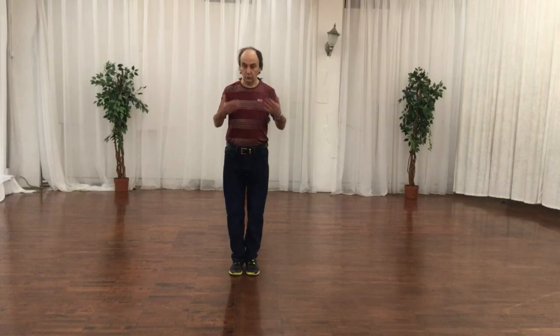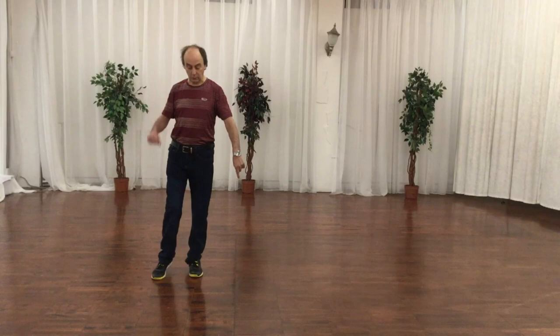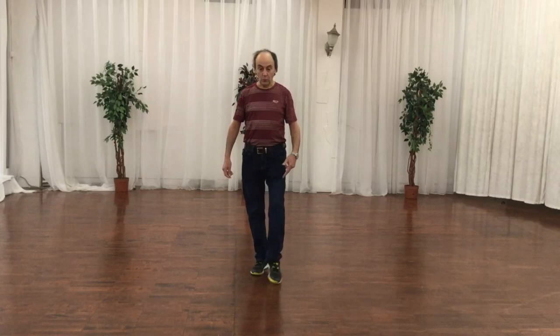Let's do first facing the music. You're doing side together step and a yemenai. And now you do double cross vine to the left. Quick, quick rhythm. One and two and three and four. Repeat the same now with the left.